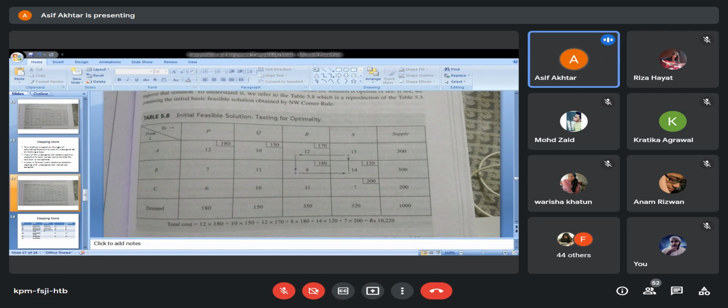अब सवाल यहाँ पर ये होता है, the question is, कि जो सेल आपने छोड़ दिए थे, that is unassigned, empty, क्या उनको खाली छोड़ने और बाकियों को असाइन करने का आपका डिसीजन is this the right decision? अगर ये डिसीजन सही था, so that means that the initial feasible solution is the optimal solution. But if this decision is not correct, then we have to improve our solution because our initial feasible solution is not the optimal solution.